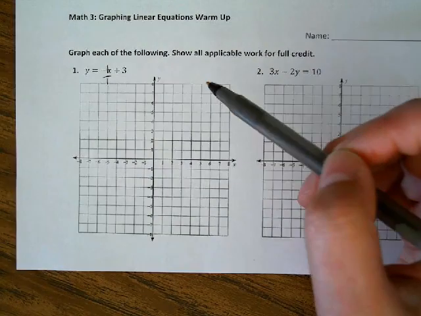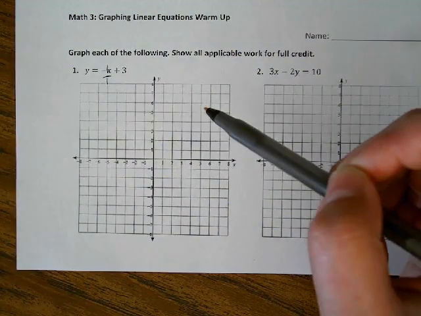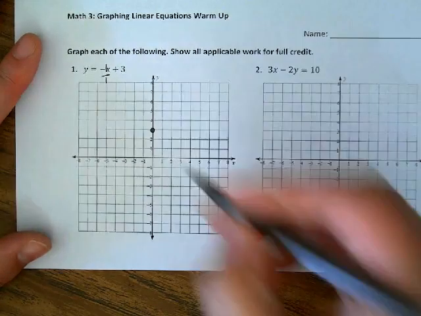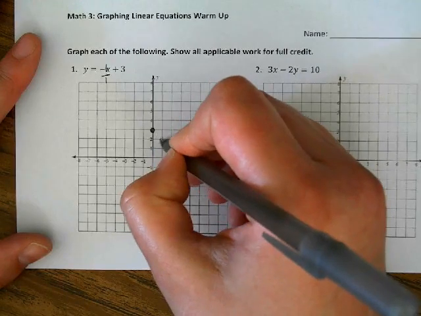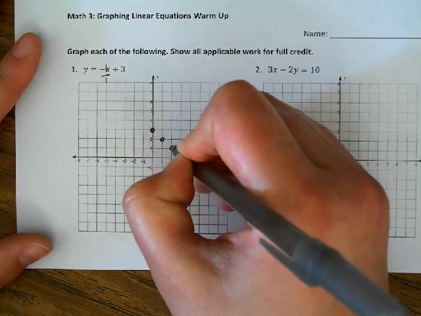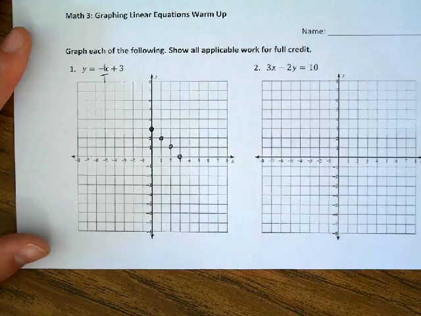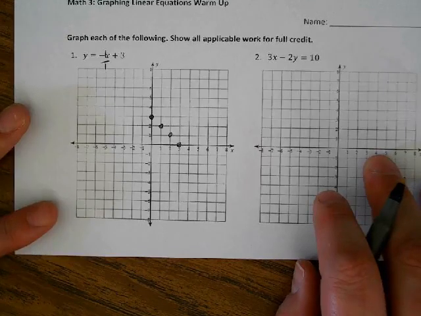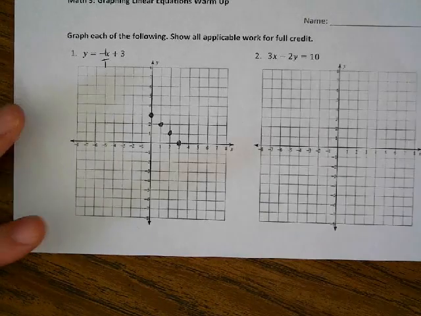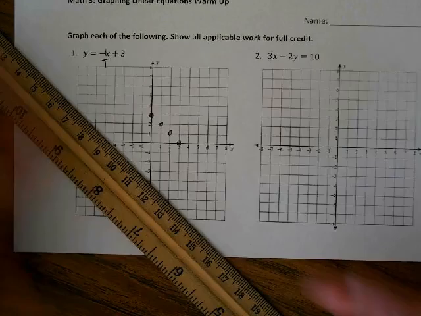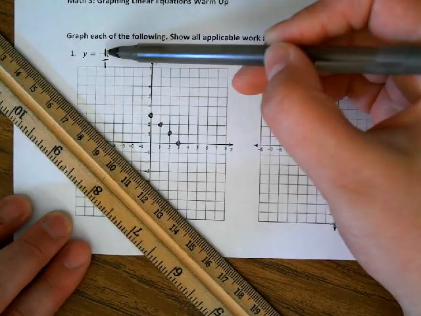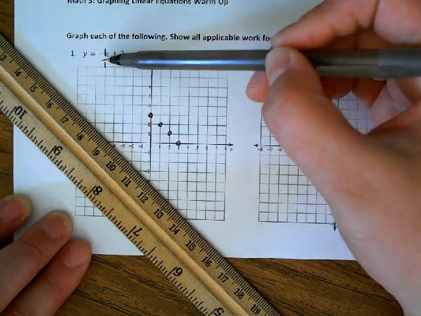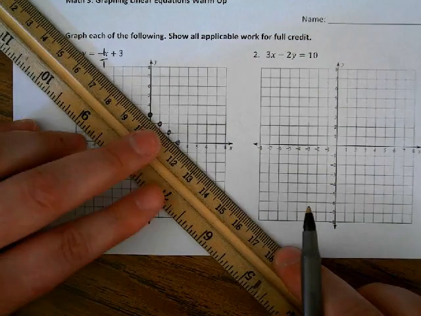top. So how do I start graphing this? Go up 3. Go down 1, right 1, down 1, right 1, down 1, right 1. All right. So if you did not do that one correctly, go ahead and fix it. So anytime we don't have a number in front of the variable, we can always put a 1 there. Anytime it's not a fraction, we can just put it over a 1 to make it a fraction.